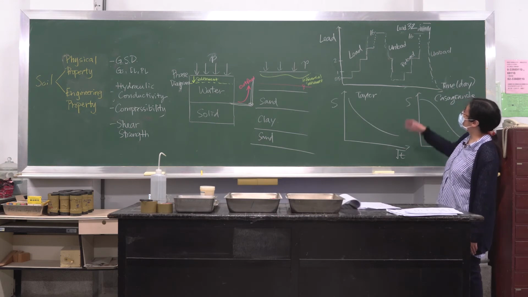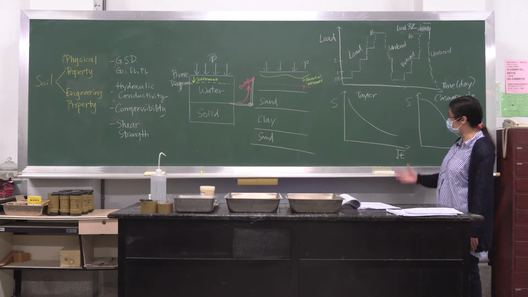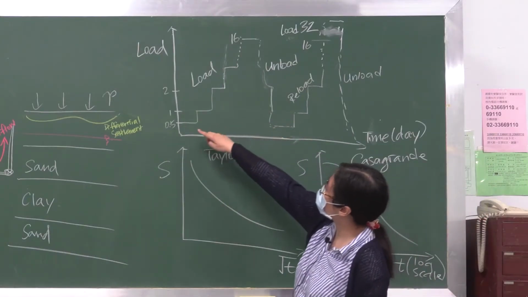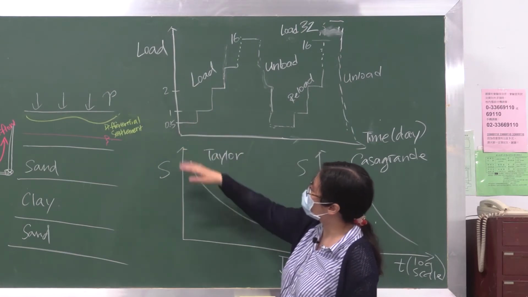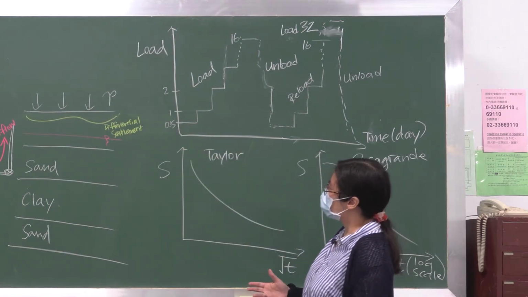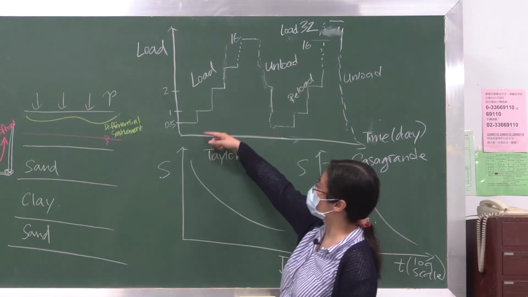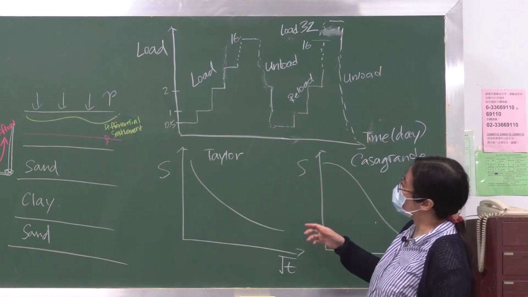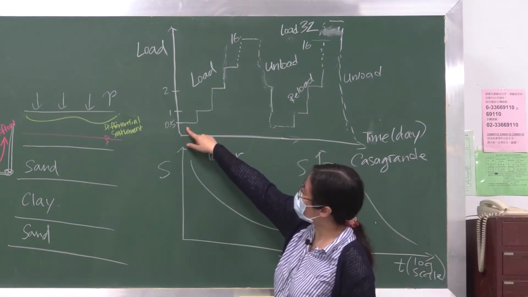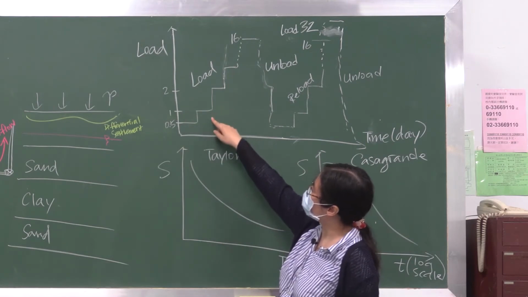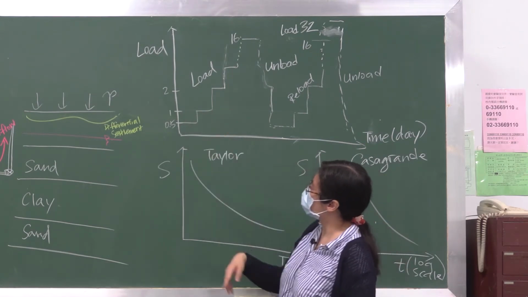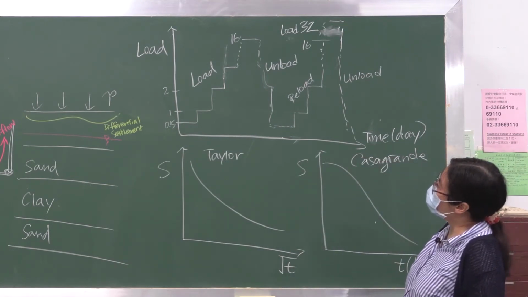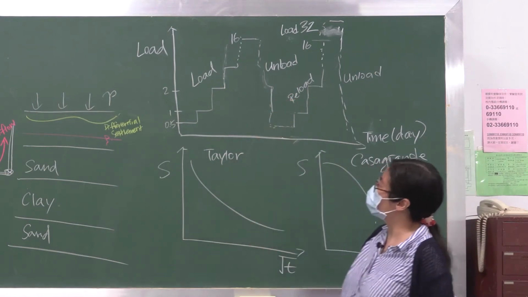Okay, so that's why we will have to wait for 2 weeks for the lab to complete. If you look at this graph here, we will start from a load of 0.5, and then for each load increment, basically it will be double of the previous amount. During the first loading stage, we will load from 0.5 kilogram to 1 kilogram. So from here to here, we will need to wait a day before we apply the additional loading. And then we will keep doing that until we have 16 kilograms of loading.